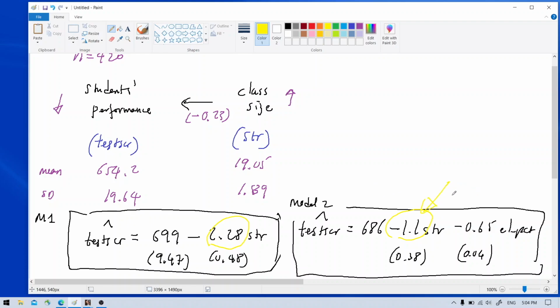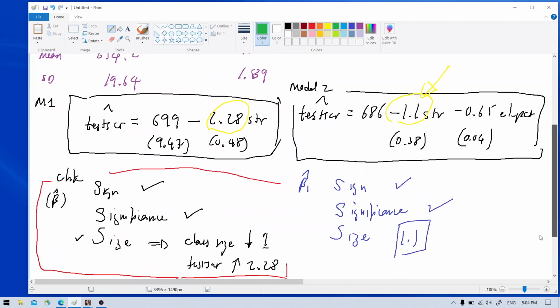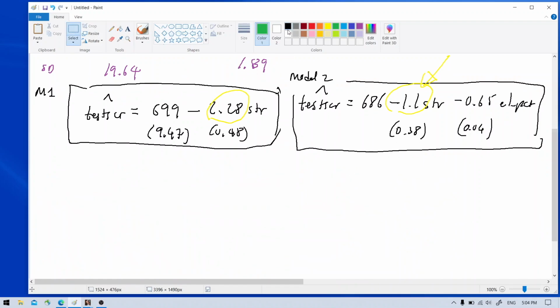This model, because with model 1, we are missing a very important variable, what we call a confounder. So that means we have a variable, sometimes called a third variable, let's call it Z, which affects both the test score and the student-teacher ratio, which could be actually driving the relationship between test score and STR.